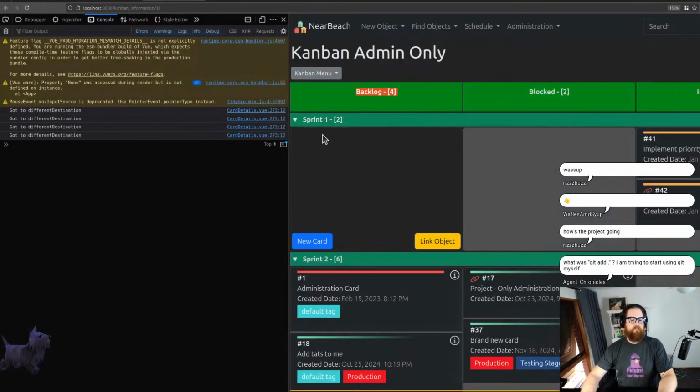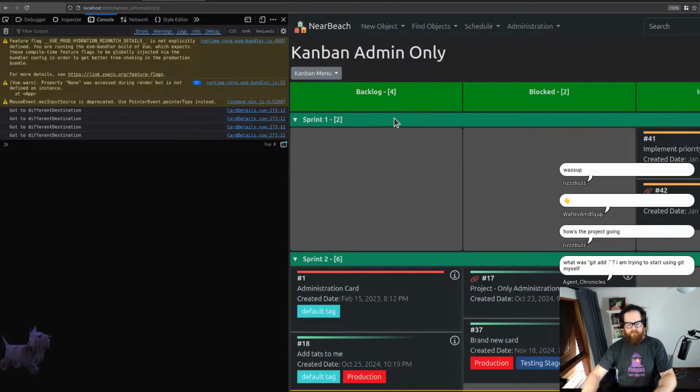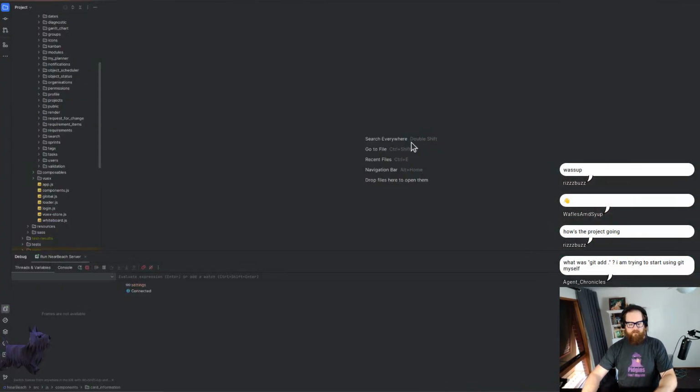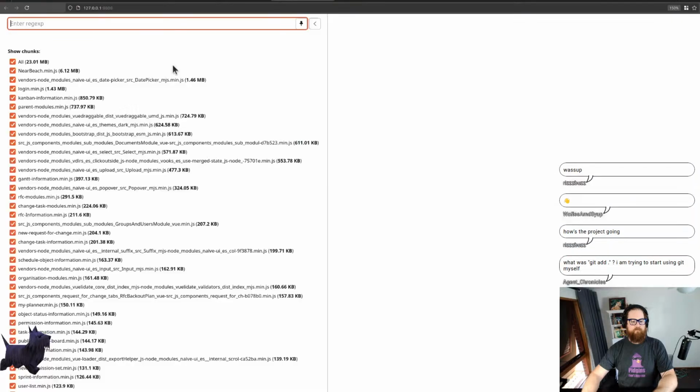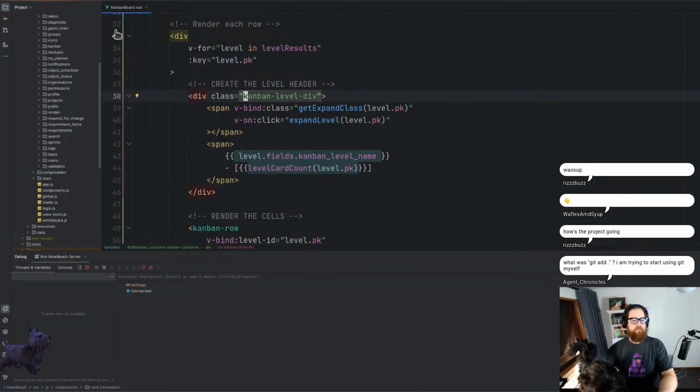All right. So what we want to do is we want not card information. We want Kanban board. Actually, an easy way to do it is we just read this and we go Kanban level div, instead of having to go down all the cycle. All right, so this would be the Kanban board, create the level. So v-bind, get expanded class.